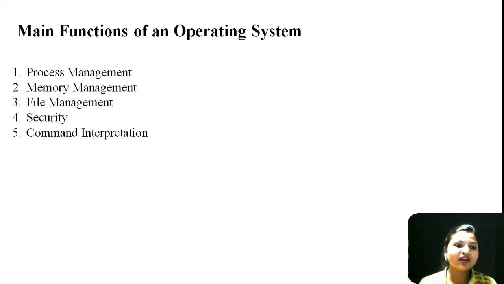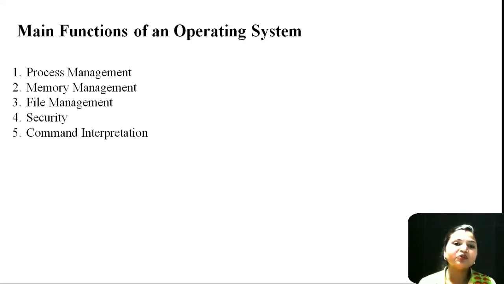Then comes your command interpretation. Whatever commands you are giving to your operating system, whatever you want to be performed by your operating system, you need to specify to the operating system. You have to give some commands to the operating system. Those commands are given to your computer system, and they are then interpreted by your operating system.